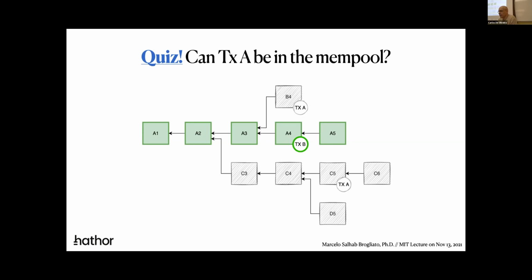Okay, Marcelo. We can have a 5 to 10 minutes break now, and people will be back for your surprise. I didn't tell them about the demonstration you're going to do on the Hathor blockchain, so they don't know exactly the surprise you prepared for them. But we can go after a 5 to 10 minutes break.